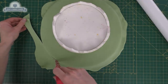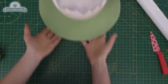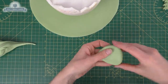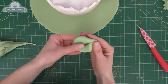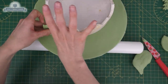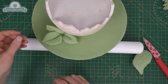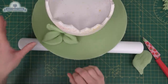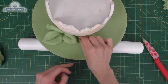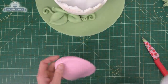We've got extra at the back so I'm just going to cut through these layers and get that extra bit off, then give it a little rub with our fingers. Take off all the extra from around the edge of the board — just make sure your knife is nice and sharp. Using my leftover green, we're going to make some little leaves for decoration: start with a teardrop, squash it down, rub my finger in the middle for a dip. We'll make three of these and stick them onto our cake board. Just put a little bit of water under each of those leaves to hold it in place.